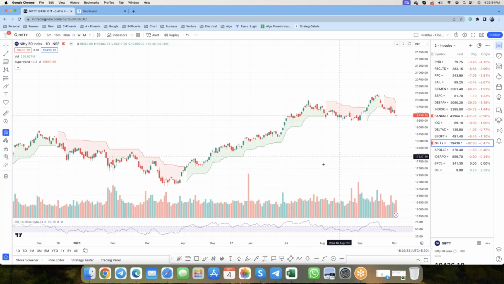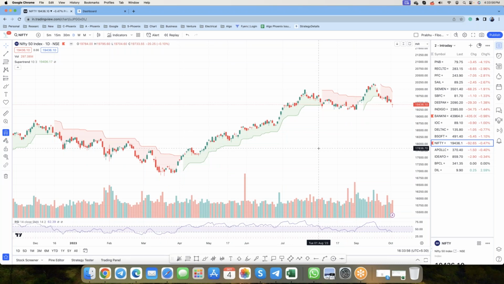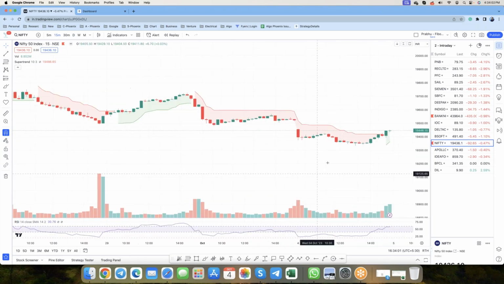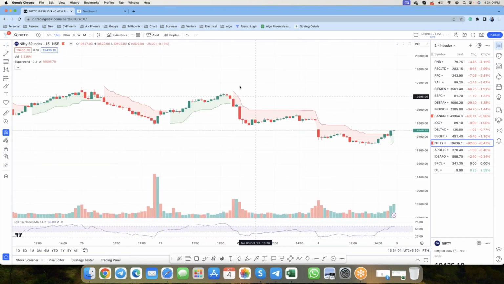And because we are trading intraday, we will move the time frame to a 15 minutes time frame. Now, how do we read Supertrend? Whenever this signal appears, it's supposed to be a sell signal, and we can hold it. Now, here the buy signal has been generated. Now here the sell was generated, the buy was generated, again buy was generated, sell was generated. So it is a pretty straightforward indicator for your intraday trading.